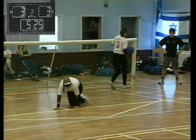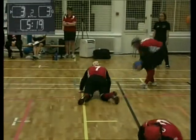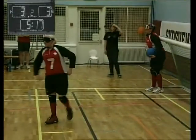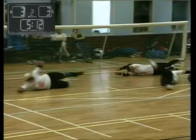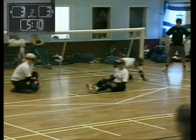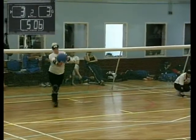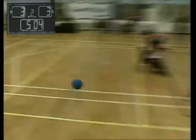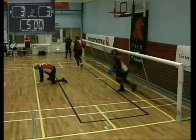Orgeles sends the ball across the court towards Luca Vedsted. Vedsted on the left-hand side handles the ball and holds the ball and sends the ball down towards Nancy Moran. Moran emits a grunt and a groan as she collects that ball. A huff and a puff, and she'll blow that ball back down towards Larsen. She blocks it. Jorgensen, when she sees the video, will know how close she came to putting the Danish side back into the lead.